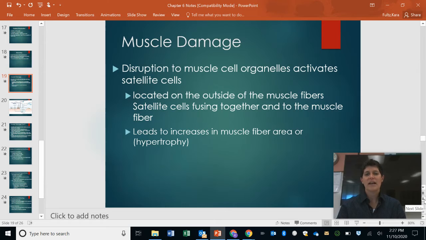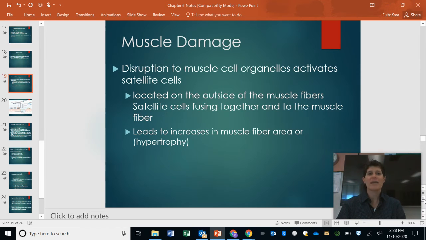So a muscle cell gets these tiny little points of tears inside of them. The muscle can't actually repair itself. So little cells called satellite cells are all around the muscle fiber. And when the muscle gets damaged, it sends up a little signal, help me, I'm damaged. And the satellite cells are going to come to that spot. They're going to divide rapidly and they're going to fill in that hole where that damage has happened. The nice thing about that is that that's one of the ways we can increase our muscle width.